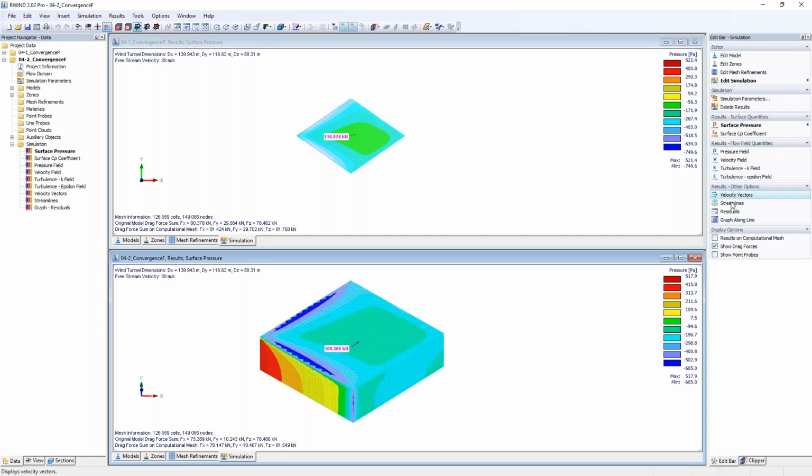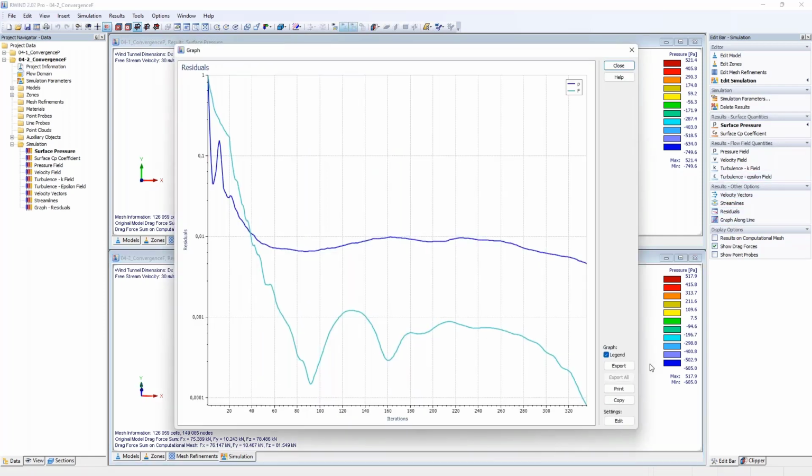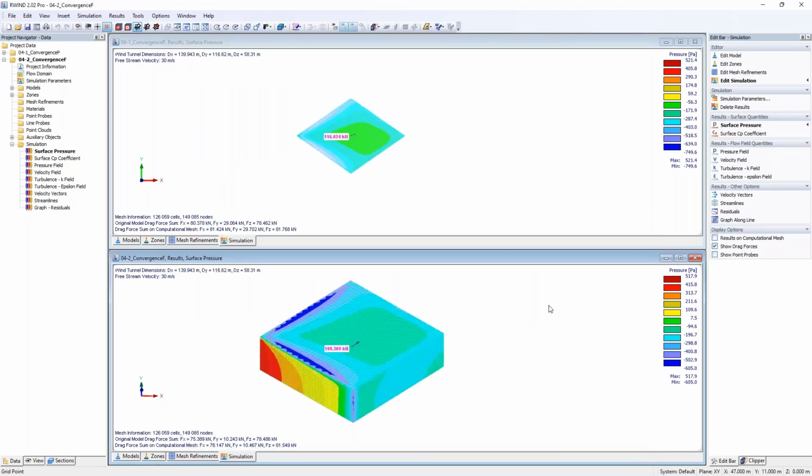But still, for this example, I would have some more iterations, because as you can see, the drag force is still falling, but it's not yet horizontal. So even if you add our standard criteria, it depends on the depth of the mesh and as well on the structure how many iterations you run. It's most likely only a stop of the calculation. So it might be that you still need some more iterations.